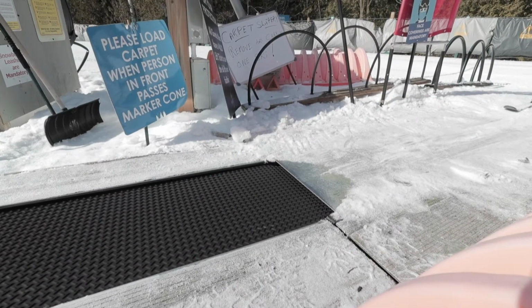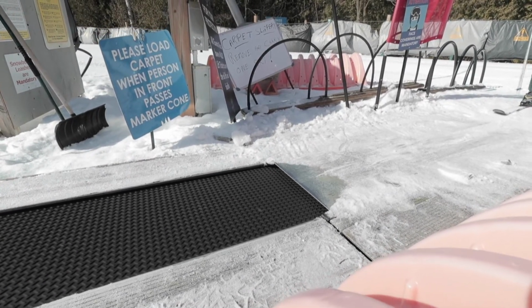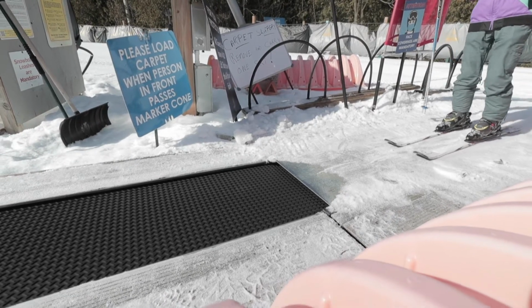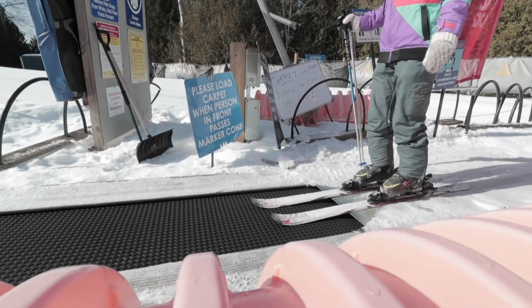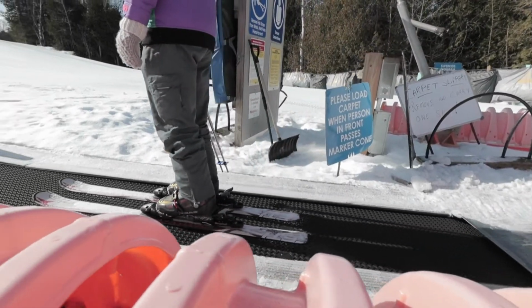So from here, this is called a magic carpet, and this is what's going to get you up to the top of the learning area. So you're going to step yourself forward, poles are going to go into one hand, and you're literally going to inch yourself up, and your ski tips are going to catch on the carpet, and you're just going to stand there.